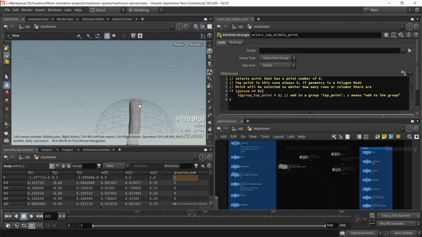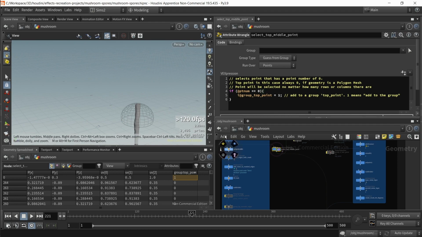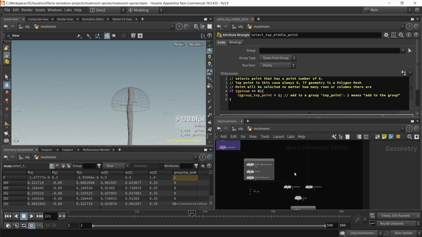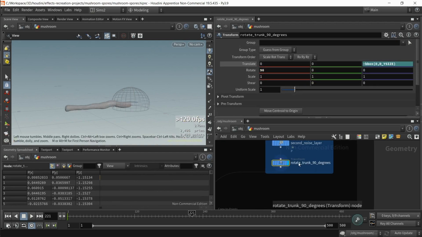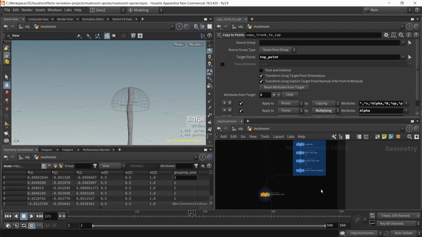And I will show you later that if the height of the trunk is increased, the cap will stick to it. That's what I'm trying to say. And this is speaking about this transform node and rotating 90 degrees, this is the only way I found to make it work.